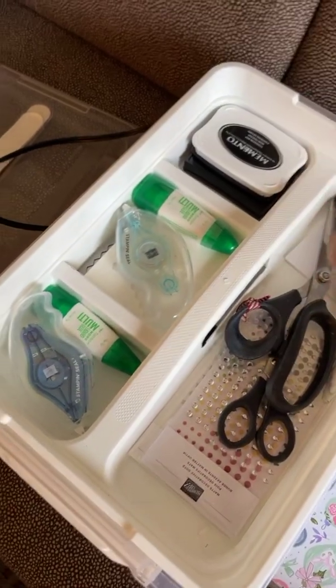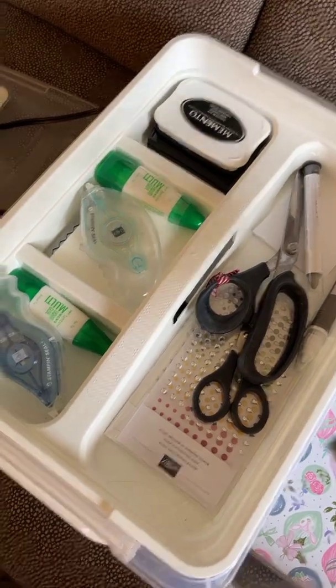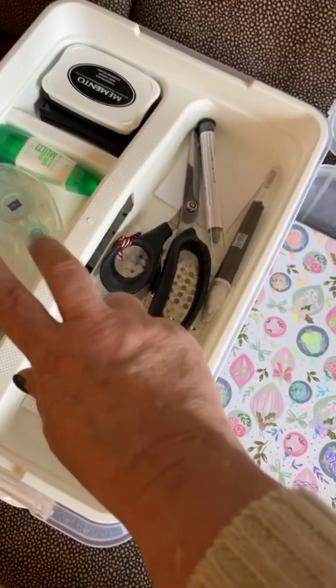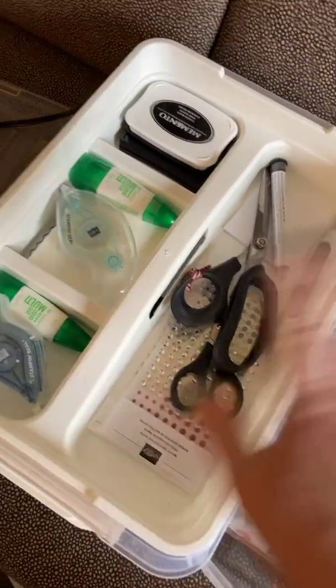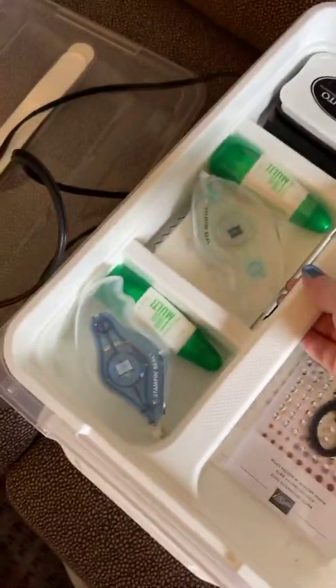I have a Memento pad and also a Versamark pad in there because they're very versatile and I can use them with anything. All of my adhesives are here. I've got some dimensionals down there. So just anything I would need to grab quickly, this is kind of that toolkit for that.